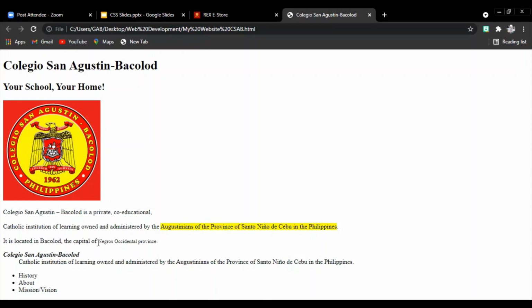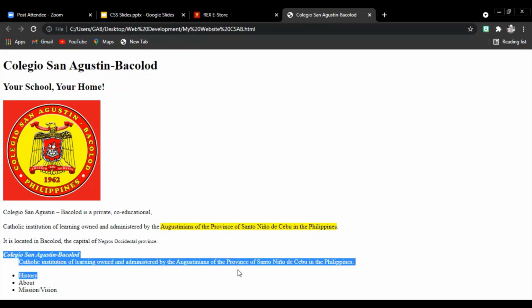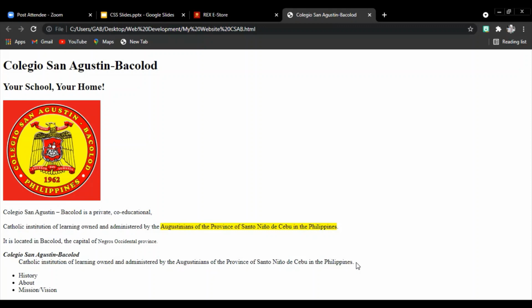We also learned the description list, description term, and the description, the DD, the definition description. This tag is used if we want to describe something in our website. And the last thing that we have learned for today is the ordered list and the unordered list.